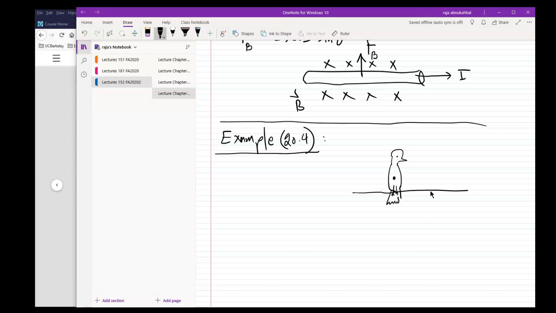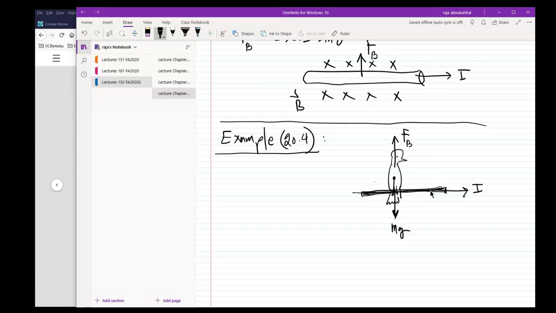First thing, you have the mg of the bird, the weight of the bird, right? Like that. We have the current going in this direction, and then you want the magnetic field to be upward because you want it to balance with the weight. See what I'm saying? So how many weights do you have here? We have 2 weights. Okay, so here we have 2 weights.